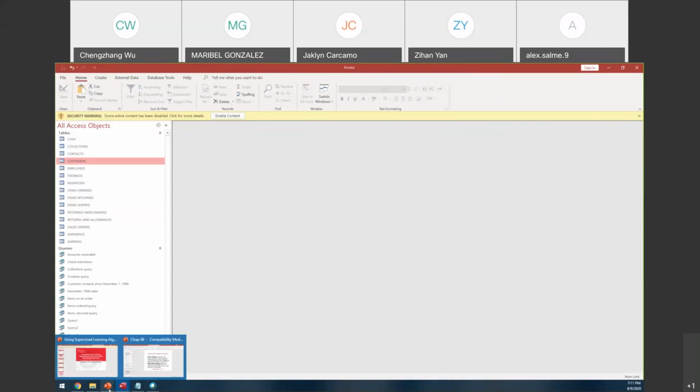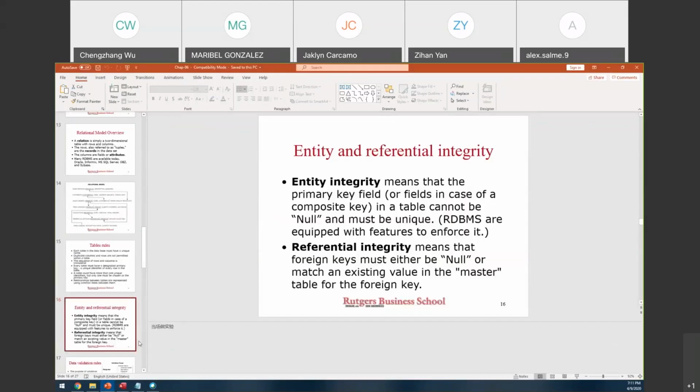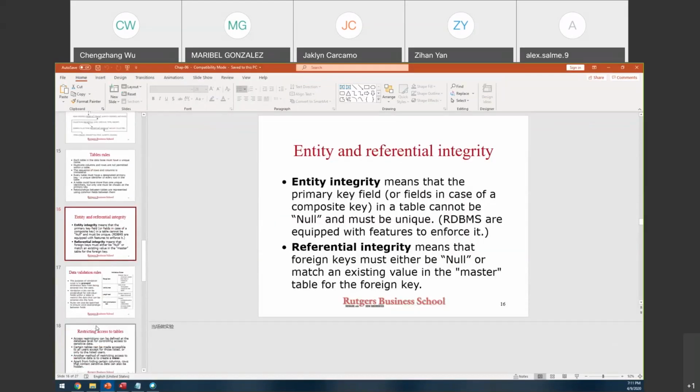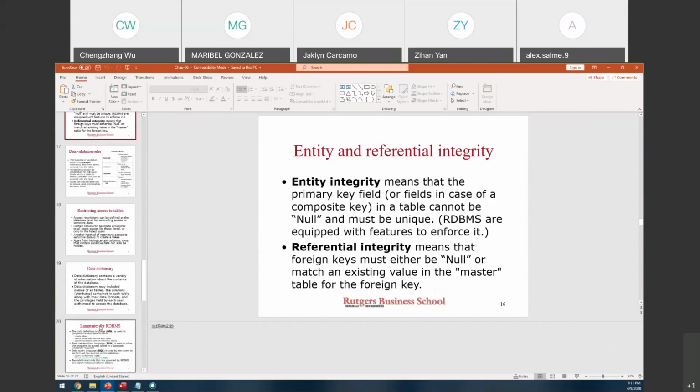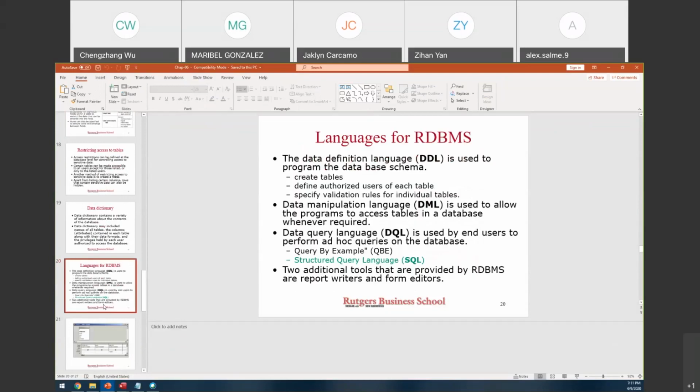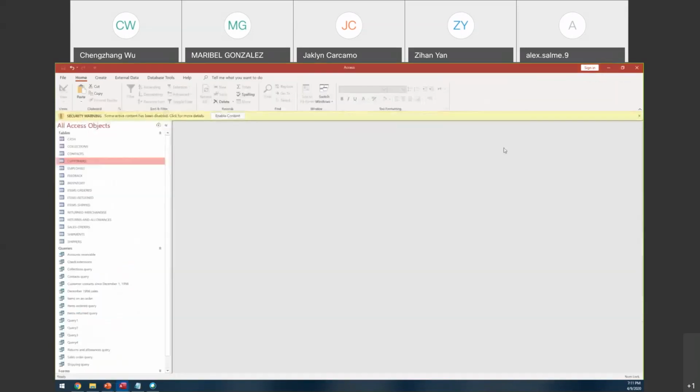Okay, that is how we create different queries in database system, DBMS of Access. But in addition, you also need to know how can we use SQL to create a new query.